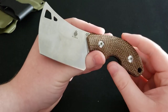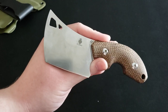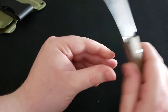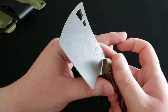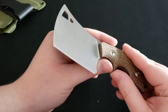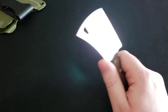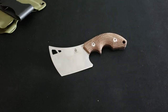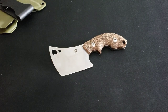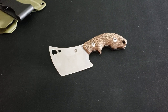I would absolutely recommend this knife — whether it's going to be your full-time EDC knife or just a backup fixed blade to have, it is an absolute joy to carry and an awesome little blade. There is your review of the Kaiser Butcher fixed blade. I'm in love with this little fixed blade. Hope you guys enjoyed — thank you all for the continued support on the channel, you guys are an amazing community, and I'll see you all next time.